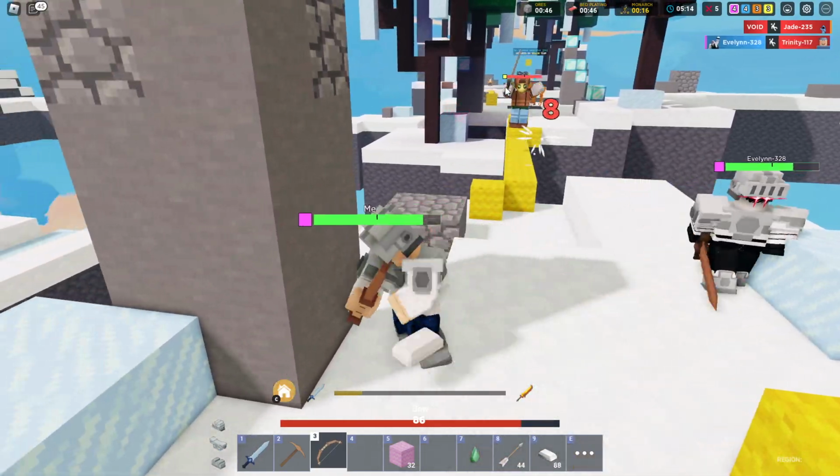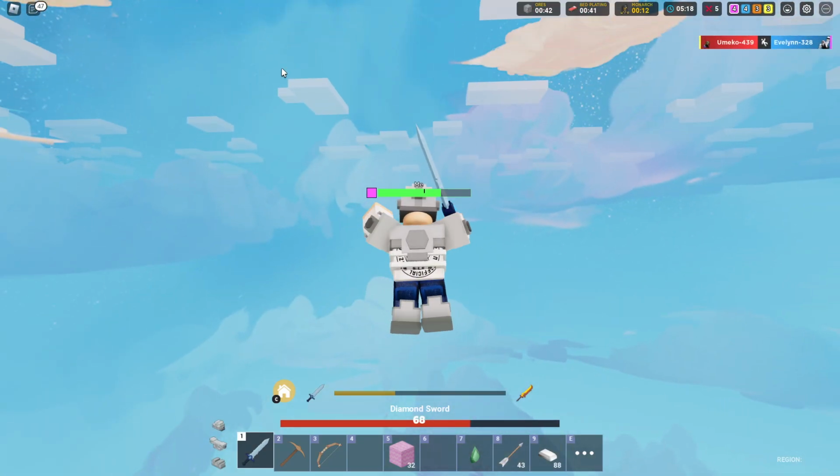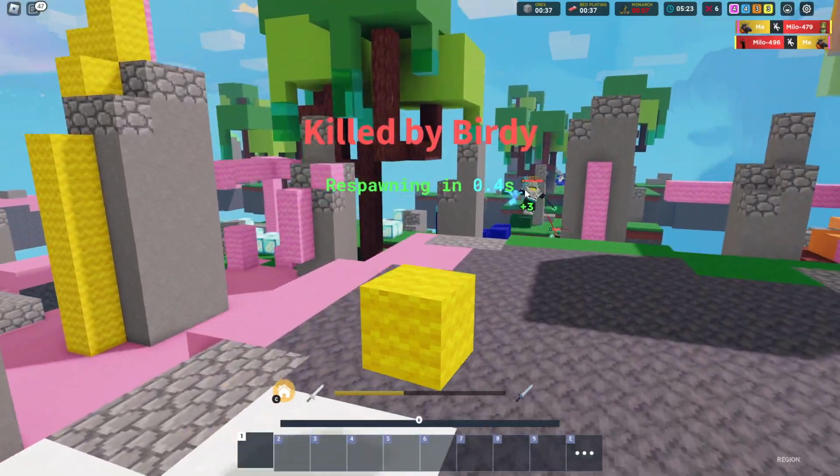Yo, does this person really have TNT right now? Yo, stay back. Come on. No, I got hit off. I was almost Rage Blade. There's no way right now. I mean, you guys can see right here, though. This kit is hilarious.